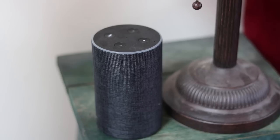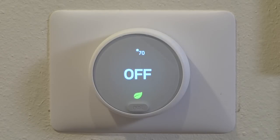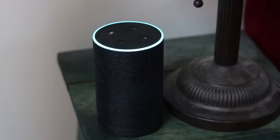Another cool feature with the Nest is that it really easily integrates into whatever home automation system you have. A little while back I got an Amazon Echo and started playing with that. So: 'Alexa, turn down the heat.' — 'The heat is set to 70.' — 'Alexa, turn up the heat.' — 'The heat is set to 72.' — 'Alexa, turn on air conditioning.' — 'It's set to cool.' — 'Alexa, set the temperature to 68 degrees.' — 'The AC is set to 68.' — 'Alexa, turn on heat.' — 'It's set to heat.' So that's just a cool feature right there.